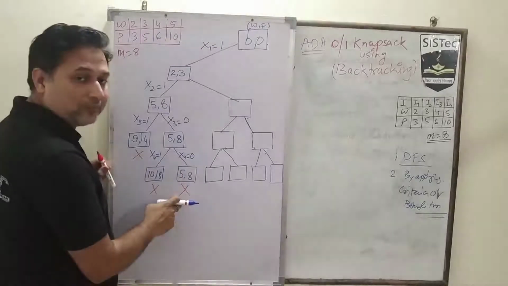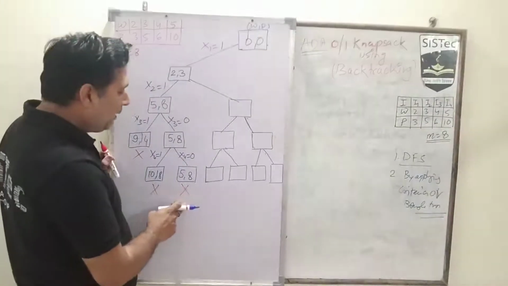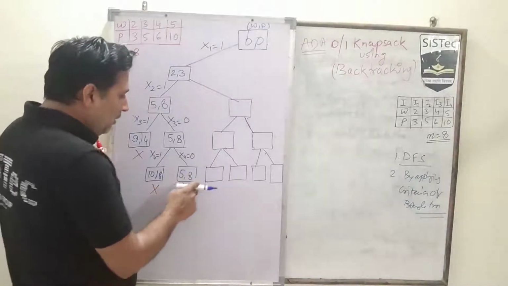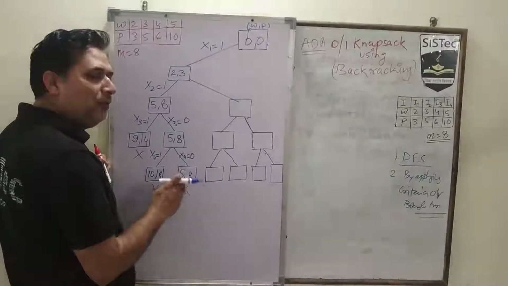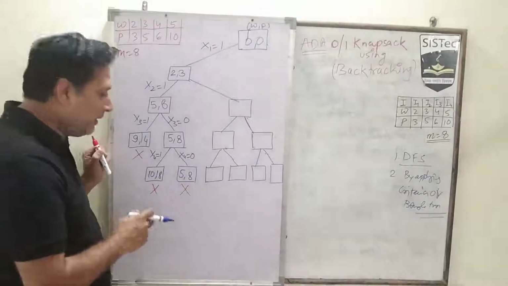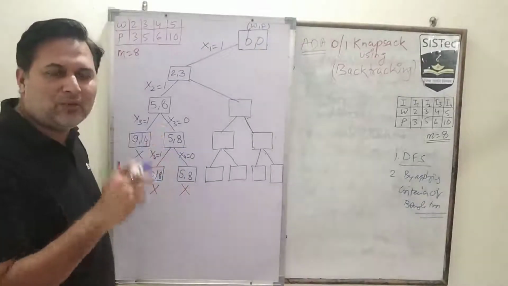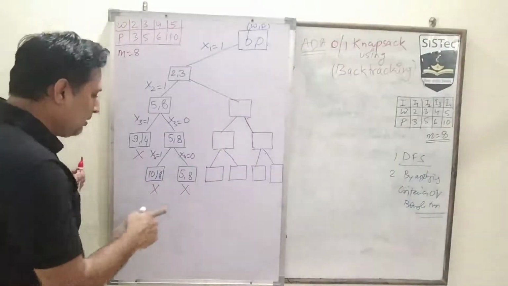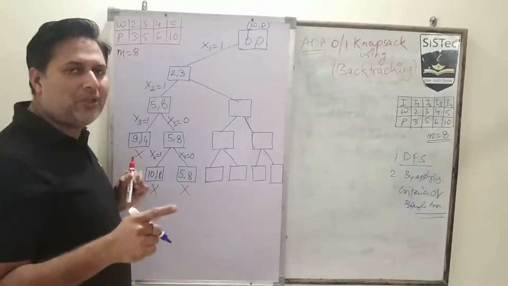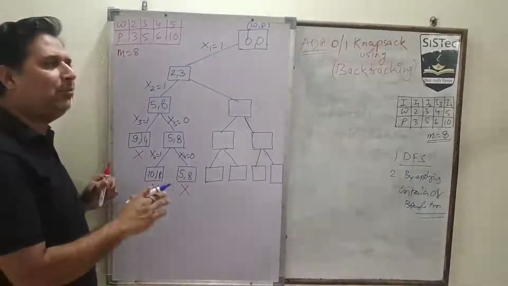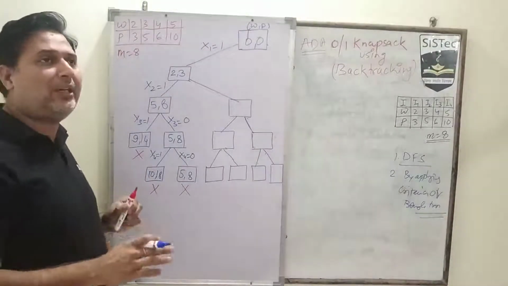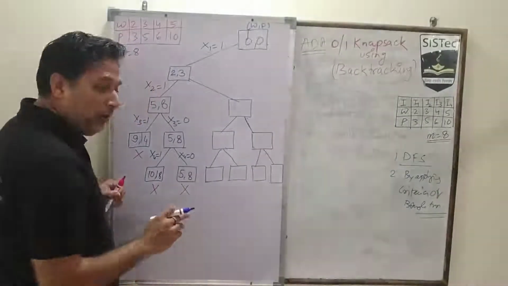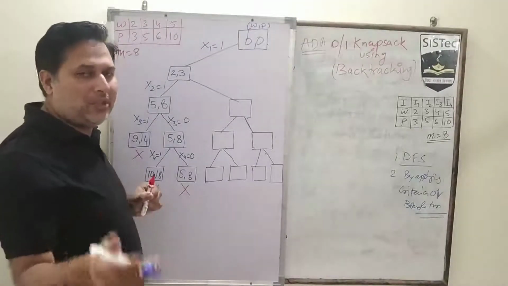Here you can see, this is the important one. Backtracking is not used for optimization. Backtracking is used for generating all possibilities. We might not get a solution where the knapsack is filled to its complete capacity. Backtracking will not help us in those kinds of conditions because it is never used for optimization. This is one of the things that we must keep in mind. If a combination exists where the knapsack can be filled completely, then by backtracking we can get that. If not, backtracking will not give us the optimal solution. This is one of the important points, where branch and bound helps us to get the optimization values.